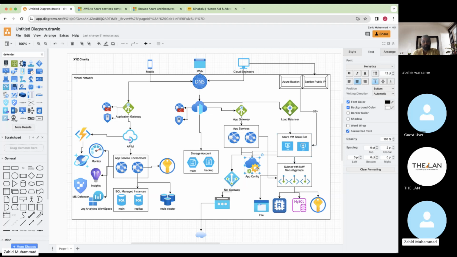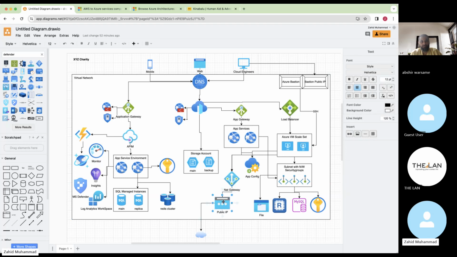And then we will also need a NAT gateway to download security patches or anything that VMs need to connect. Whenever the VMs need to connect to the internet, since the VMs directly cannot connect to the internet and download some security patch from the internet, that's where we need a NAT gateway. Again, it's the responsibility of the cloud engineers to configure the NAT gateway and link that with Azure virtual machines, and then we would need a NAT IP address, a public IP address. This is the public IP.